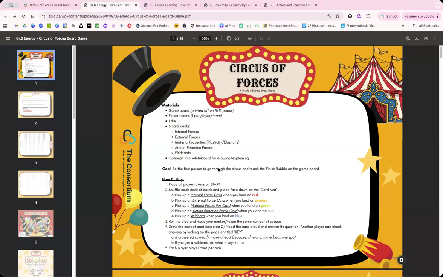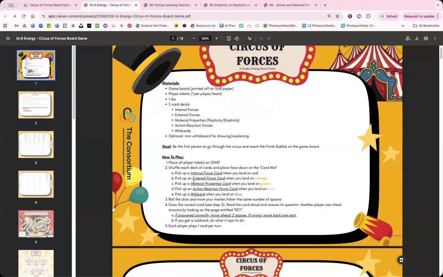Now, the prep work. There is a little bit of prep work involved. I would ensure that I use those 3 lessons that I shared earlier in this video. You'll find the links to these lessons on page 2. I imagine playing this game with my own students in my own classroom, where it is currently set up as pods. I would probably print off 6 copies, one for each pod. I would print off the game board, which is page 5, slightly larger, maybe 11 by 18, and laminate it.